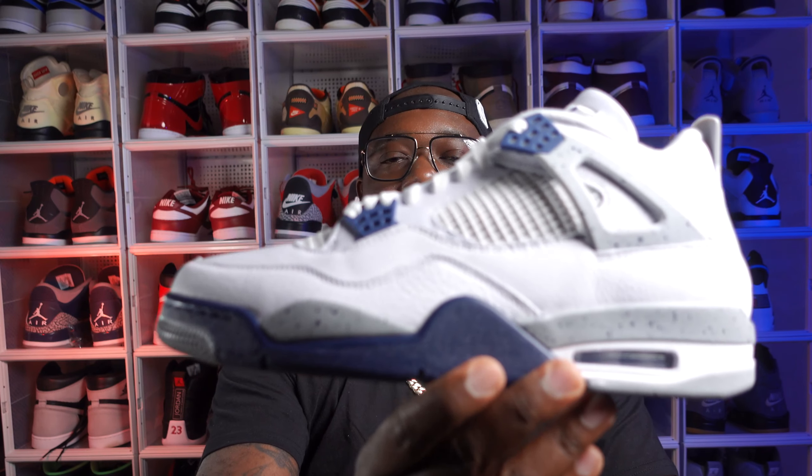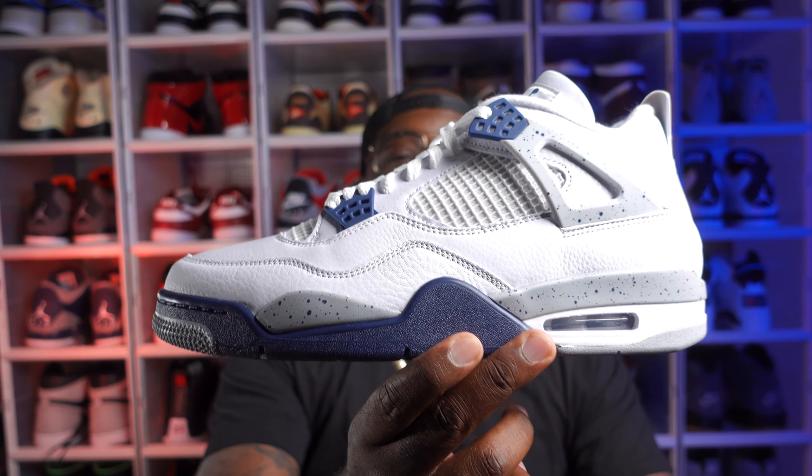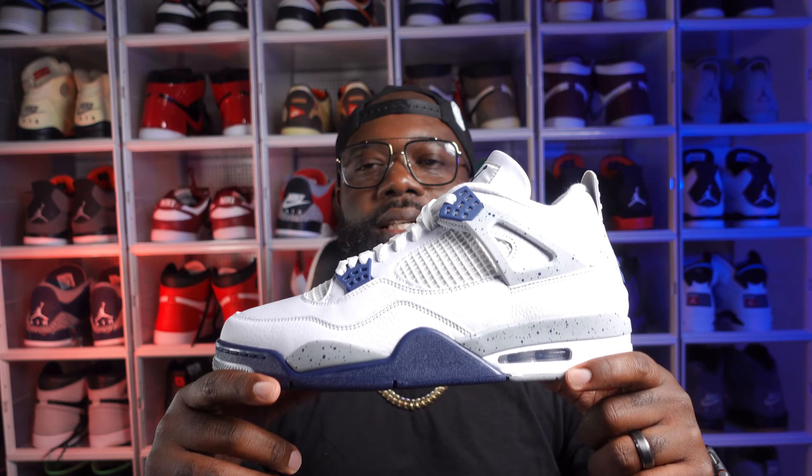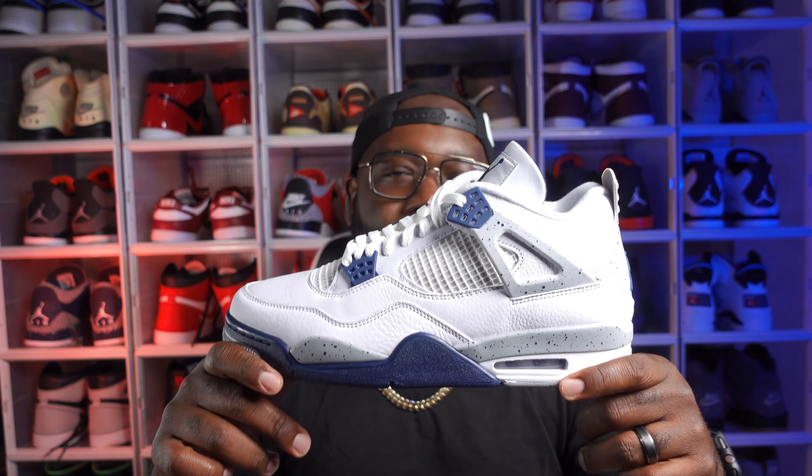The materials on the upper on some recent ones were okay — decent shoes, but nothing really to write home about. But then they gave us these. This leather is super premium; it looks super tumble just around the upper and the mid panel. I don't know if it's picking up well on the camera, but it's very nice. A lot of times, less is more with these because the silhouette is so nice on its own — you don't need gimmicks or a lot of different colors. Just keep it simple: two, three colors and you knock it out of the park.